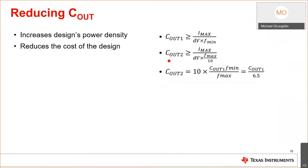And this is what I just mentioned. This is just proof of concept. Cout1 is no wake up. Cout2 is wake up. And just remember that the total capacitance for PSR control with the UCC24650 and the UCC28730 is roughly 1/7 of what it would have been if you didn't use that chipset.